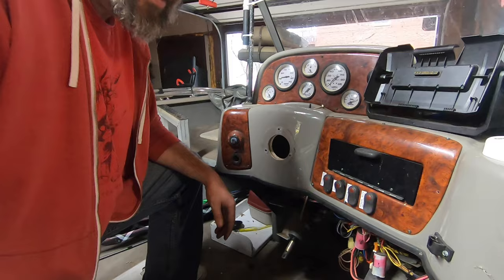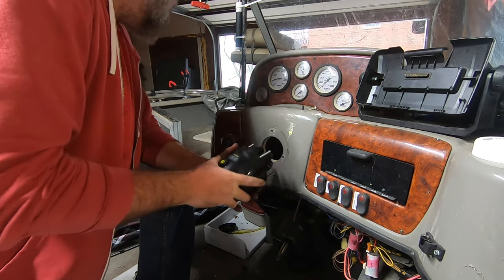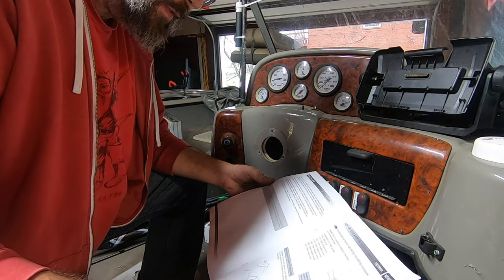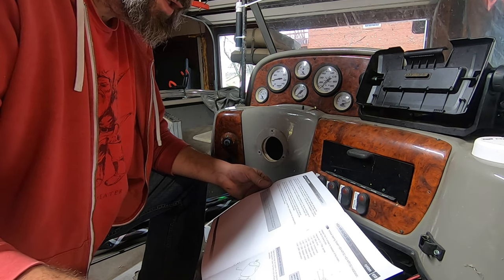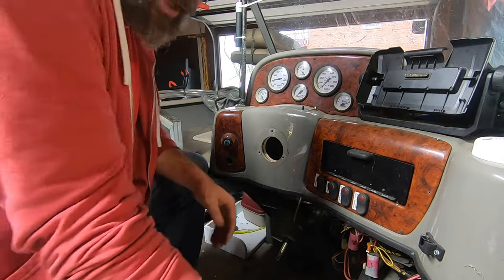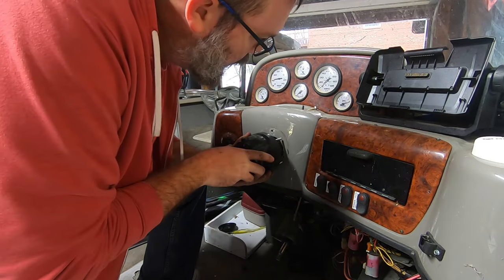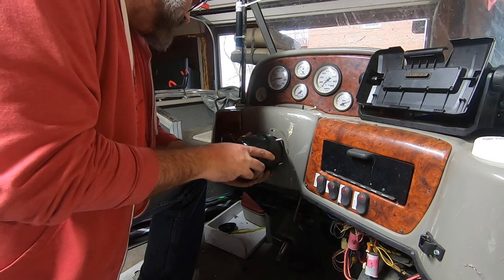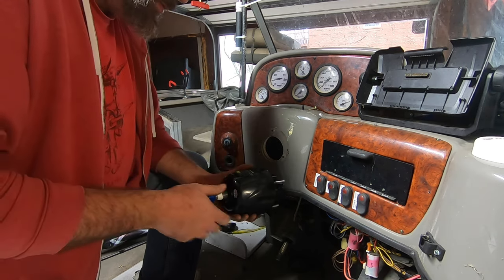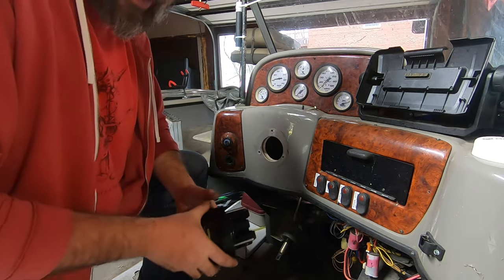So we got the old steering helm out, and it calls for a 3.03 inch hole, I believe. Let's see the 150. Yeah, 3.03 inch hole. And then of course you have to drill four holes for your bolts, but it's looking like this is going to be fairly close. So I may not have to resaw this. I may just have to file it out a little bit. But before I do anything else here, I want to see how much luck I'm going to have getting this manual steering cable out.